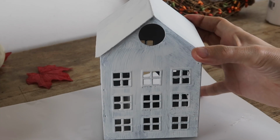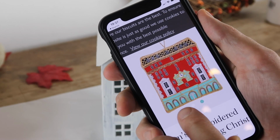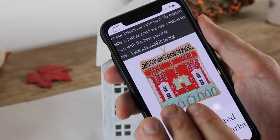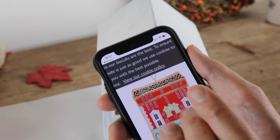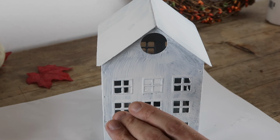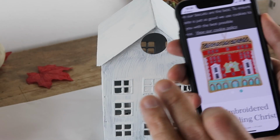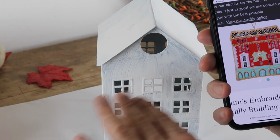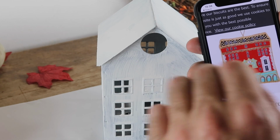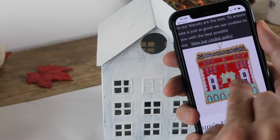Okay, so now that this has dried, I've pulled up an image of Fortnum & Mason's. Well, actually I've pulled up an image of one of their Christmas decorations. I want to go for something quite simple, but I want to try to paint Fortnum's on the front of this house. So I thought it's a very festive thing and it's a beautiful building, so that's my inspo. I'm going to go on with, I think, first of all some brown, just to do the main building, and then obviously you've got the famous turquoise below, and maybe we'll add a clock. I'm not sure, I'm just going to wing it.